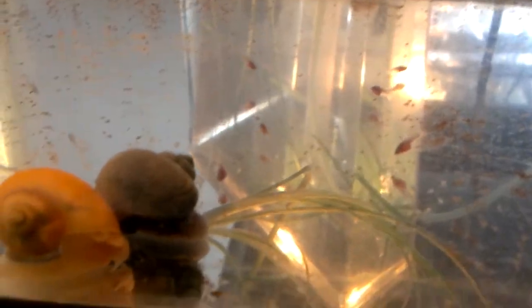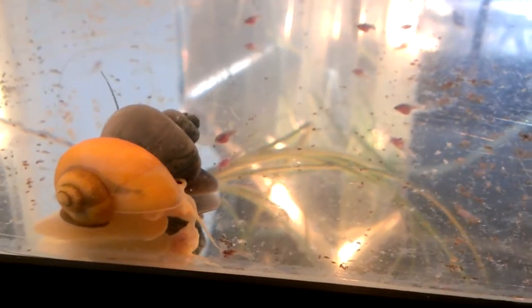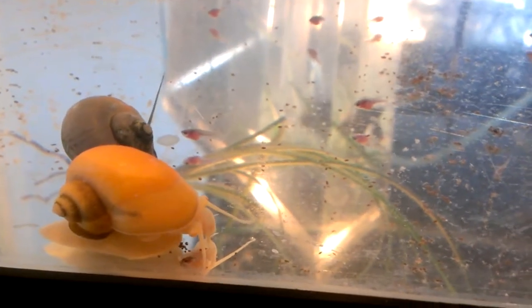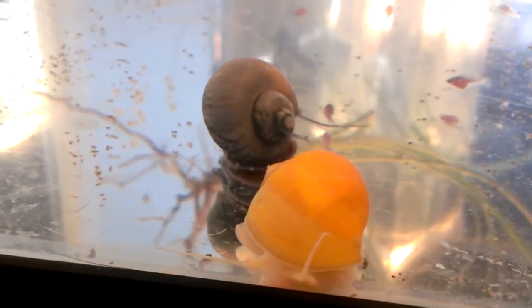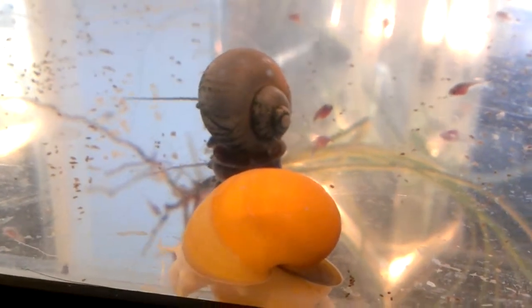And there's one really, really tiny guy right there. It won't focus on him. He's right in front of the snail. I'm not gonna cull him or euthanize him because he still gets around. He's got swim bladder disorder, but he still gets around, and well, if the snail doesn't eat him, he still eats. He's able to eat. He gets his food. He's really tiny. Well, now you can't see him because the snail's in the way.